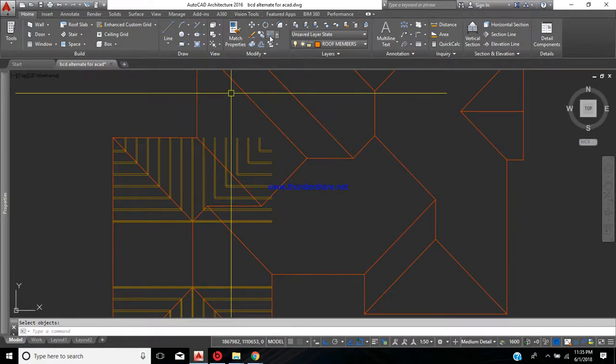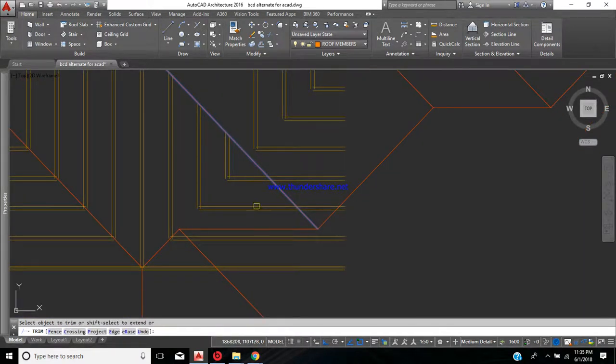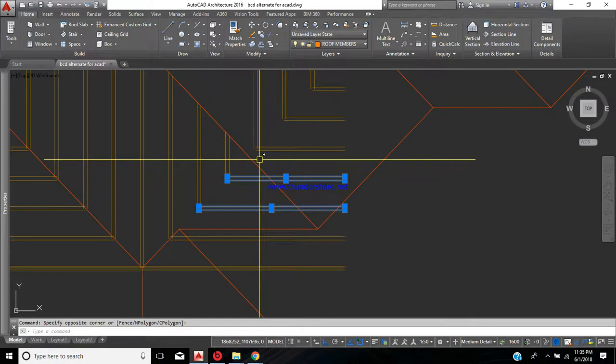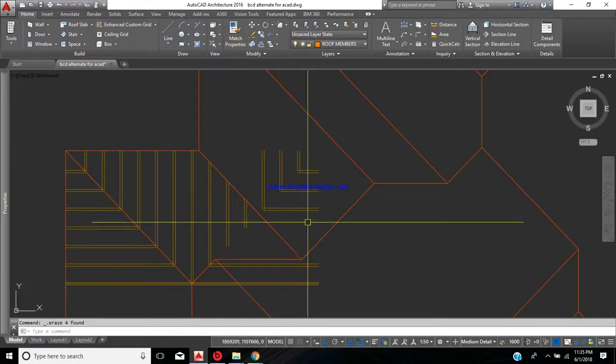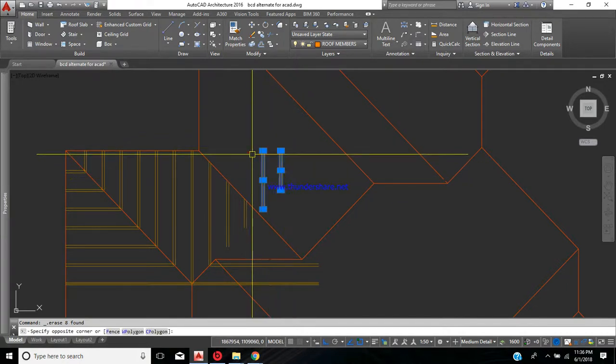Let's do a basic trim. Let us select this as our termination line, and we would want to get rid of that piece, this piece, this piece. Anything else over there would have to be deleted. So we would have taken this piece out. It's in the wrong direction. And everything in this quadrant we need to go as well.